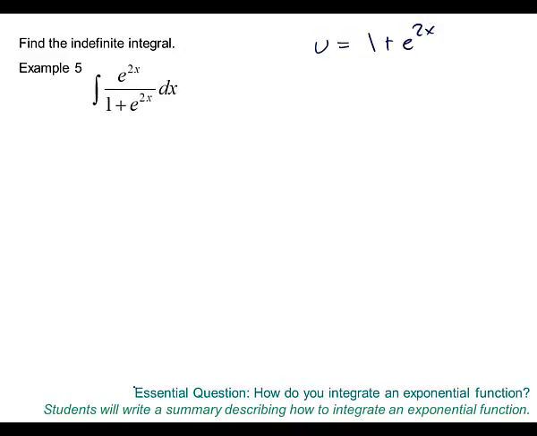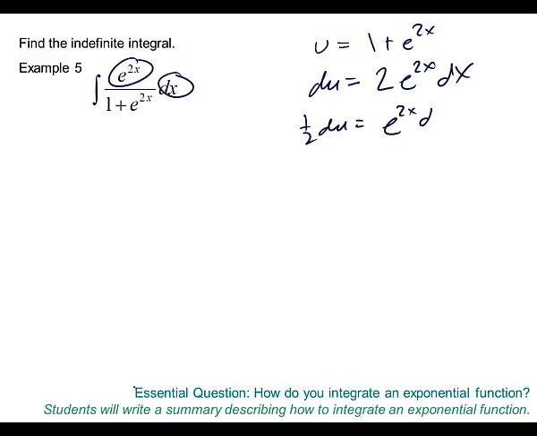Because what's the derivative of e to the 2x? And we have that, right? So it's appearing there, so it's going to be part of a u thing. All right, the 1 goes away. You told me it was e to the 2x, and then the chain rule gives you what? 2 dx. So which part am I missing? I'm missing the 2 because I have the e to the 2x dx. So I'm moving over a 1/2 du equals e to the 2x dx.